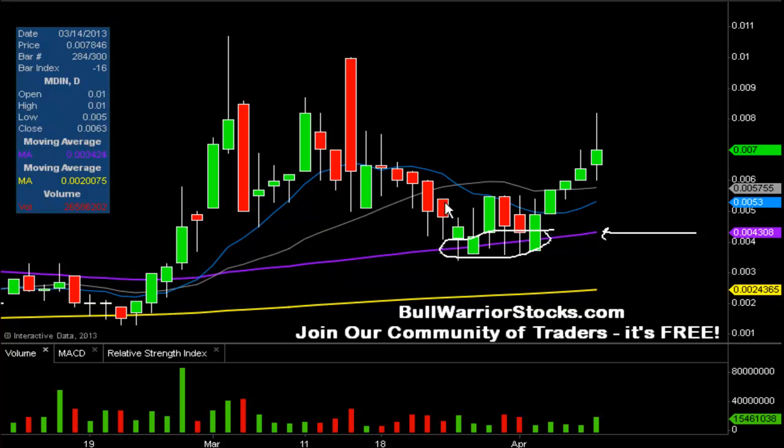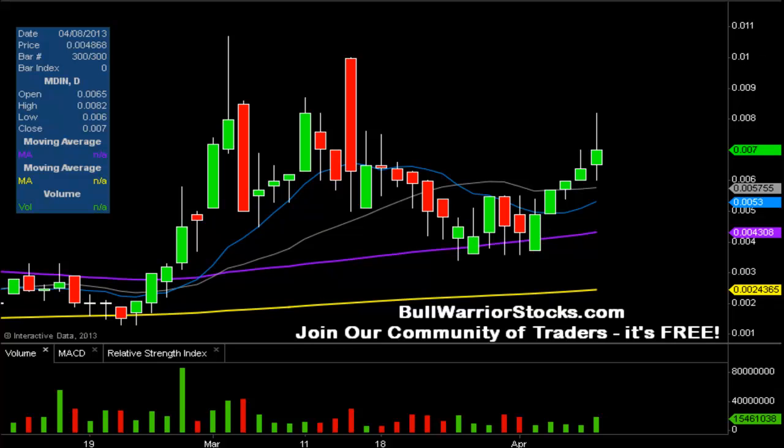So just a great example of how the 50-day simple moving average can act as a support, and for those of you in it, good to see that it bounced and acted just like you would want to see it, catching the price and letting it build a new base here before starting to head back upwards like that. So if you haven't figured out, the key level of support is indeed this purple line here, the 50-day simple moving average, and that's valued at 0043. So that'll be the key level of support.